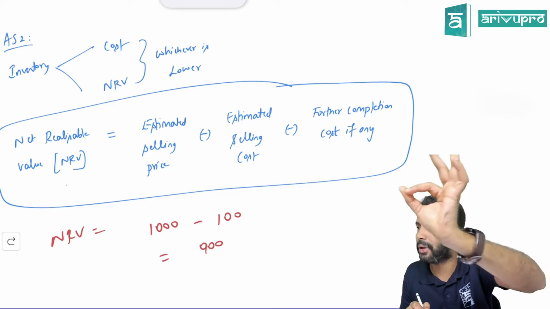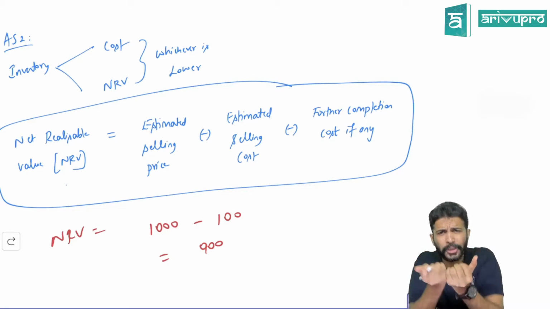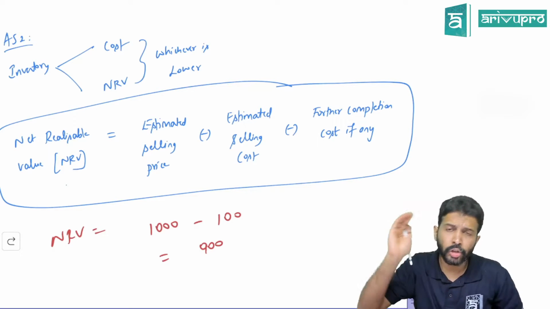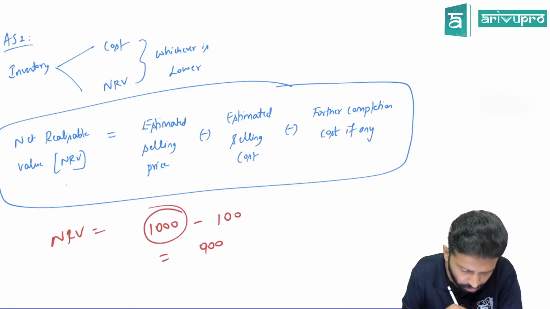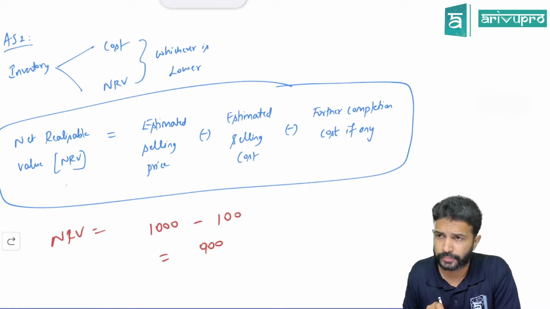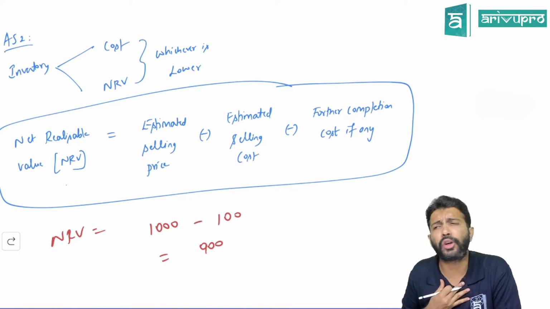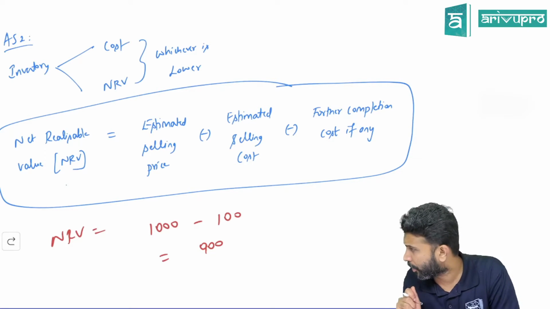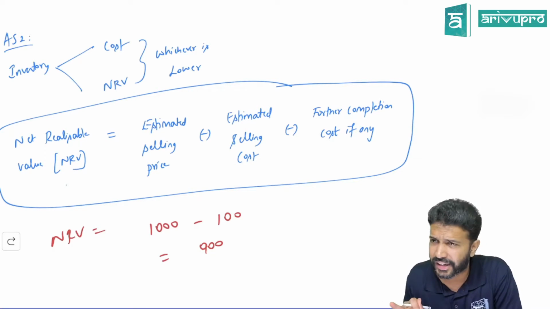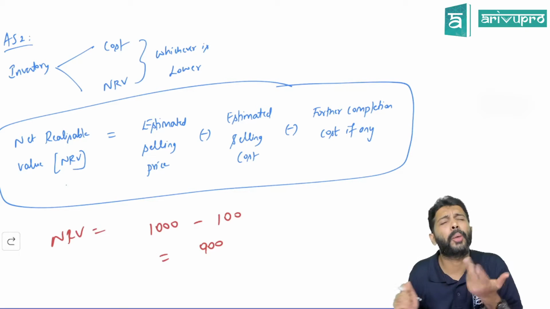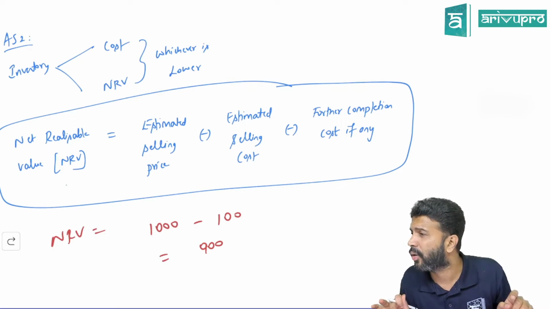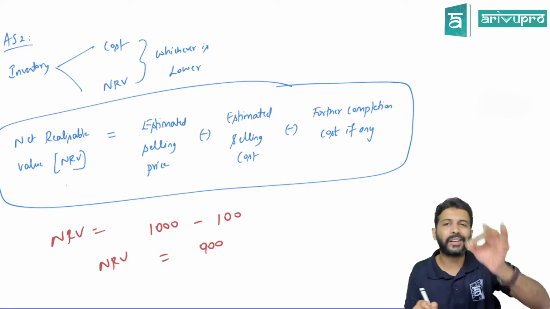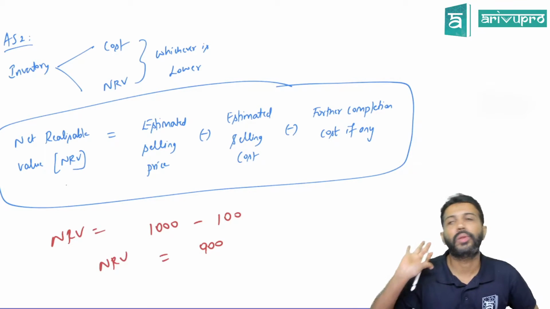Net realizable value. Net realizable value means how much money you are recovering in net. So when you sell the shirt, how much money are you able to recover? 1,000. But will the entire 1,000 come into your pocket, or do you have to pay 100 rupees commission? 100 rupees commission you have to pay. To whom? Selling agents. That means net how much money is coming into your pocket now? Only 900. That 900 we call it as what? Net realizable value.